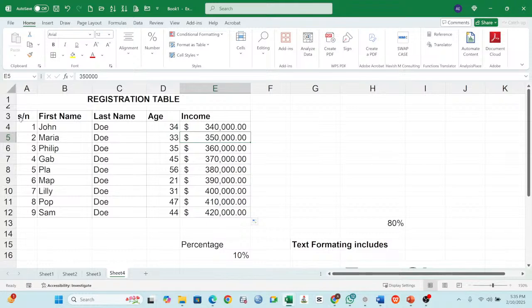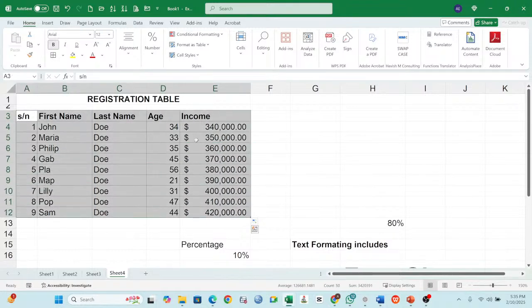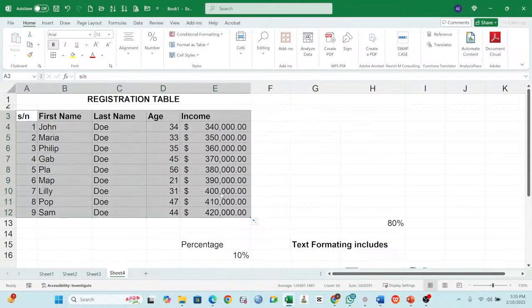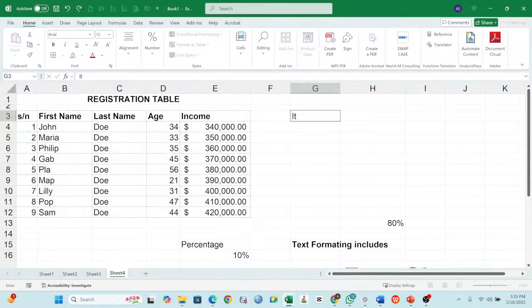Okay, so now this is a simple table, a range of data actually. As far as this thing is concerned, it's just a range of data.